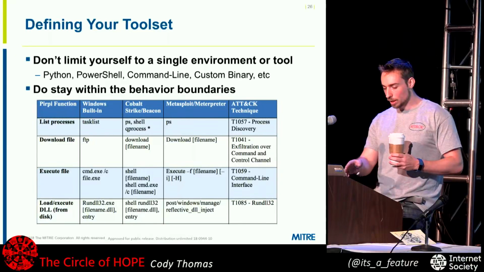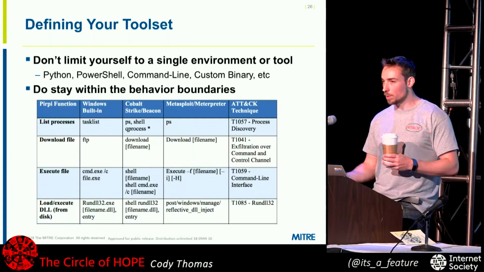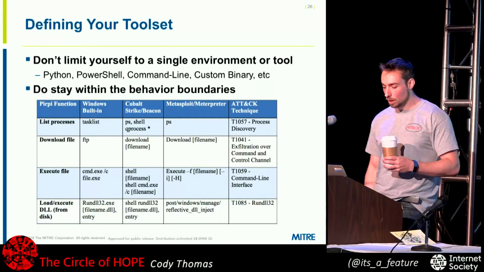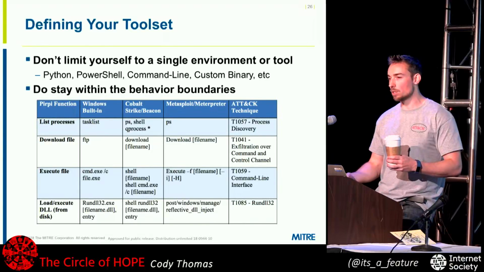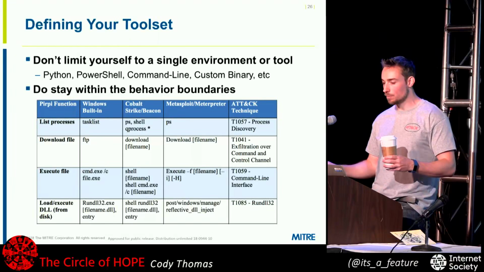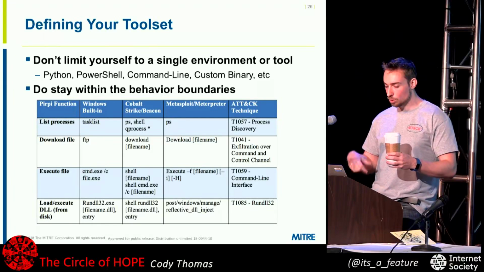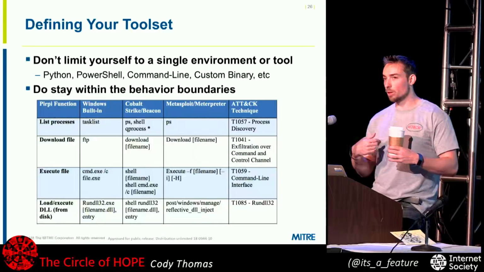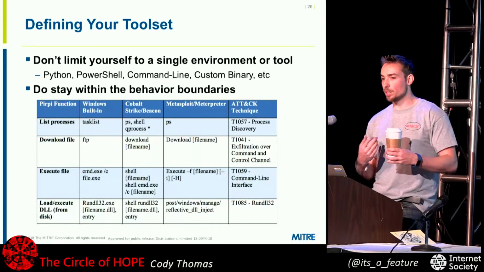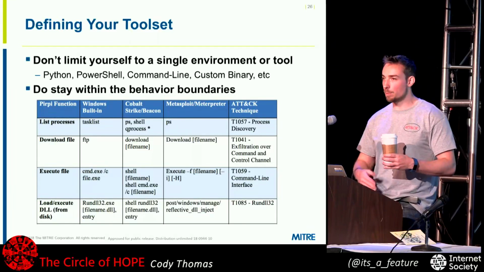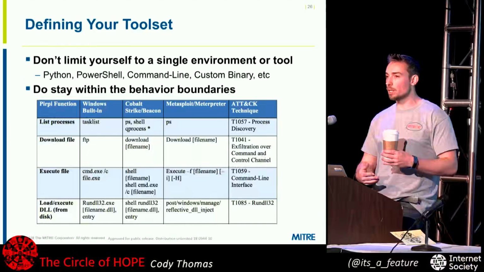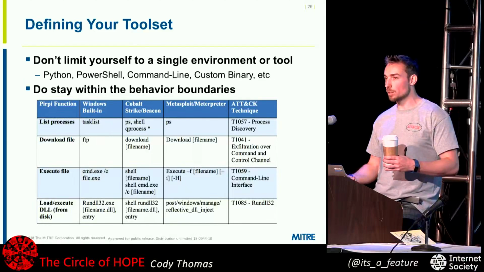And so here's an example of breaking out some of PUPY's functions, the malware, and ways that you can go about implementing them while staying within the bounds of that attack tactic and technique. So going through and having ways to do, like, listing processes with Windows built-in. What if you did this with CMD or PowerShell? How would you do it with Cobalt Strike, Metasploit, Empire, Pupy? All these different things to have ways of going about to do this.